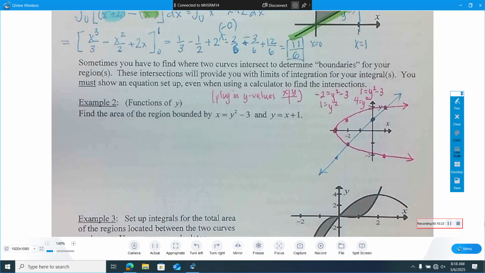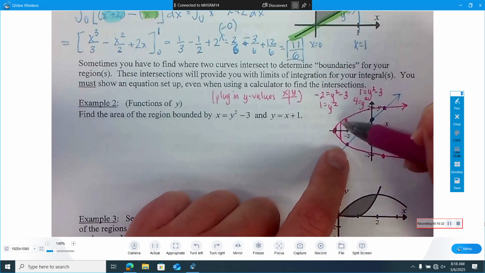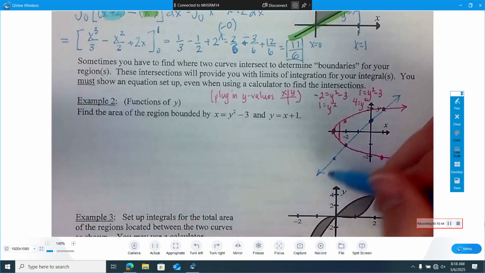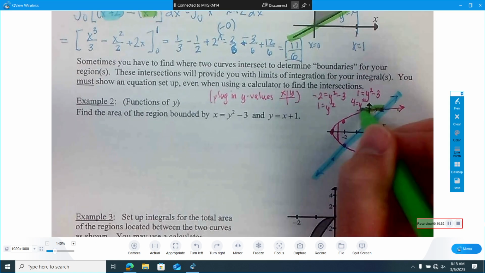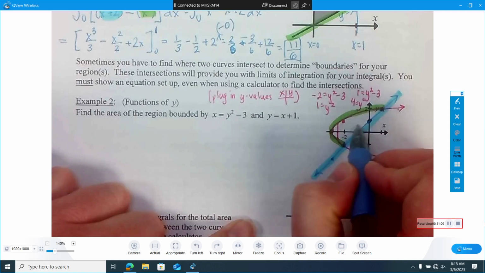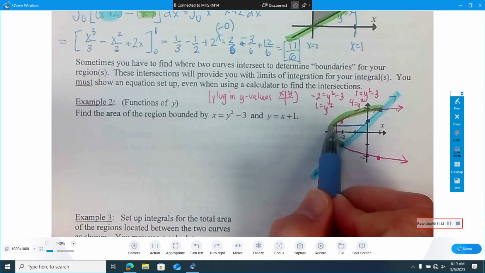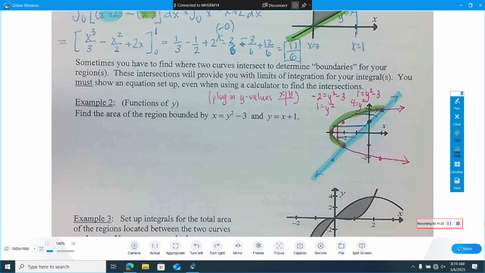And you'll notice over here between -3 and -2, if I were to subtract that curve, I'm subtracting from itself. So I can't really do that, all right? Because of that, I have to do left and right. Got my right side curve here, and this is the left side right here. What we're going to do is integrate horizontally. We're going to go this direction. So we're taking horizontal slices, or subtracting horizontal y values. And so then we're always going to be subtracting the right side minus the left side. And all the way along, we can do right minus left, right minus left. That's an interesting thing to see there.